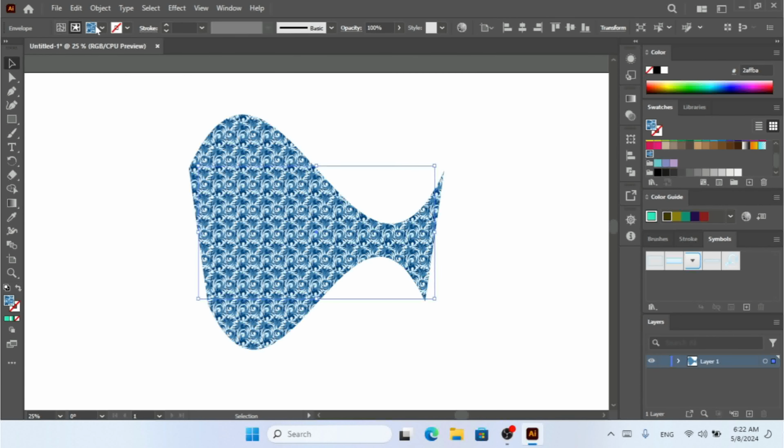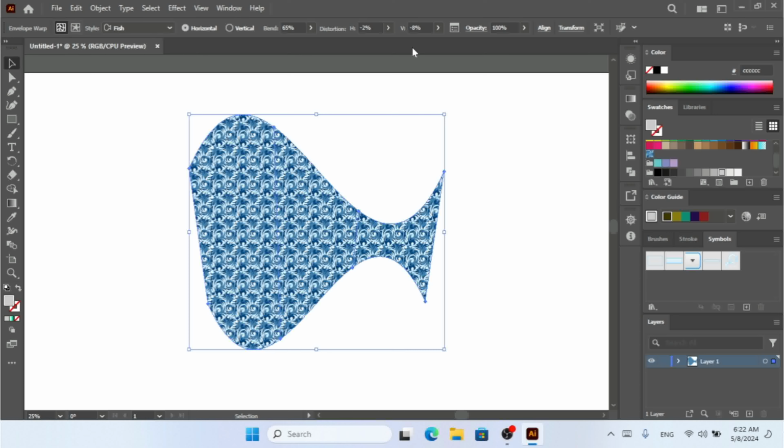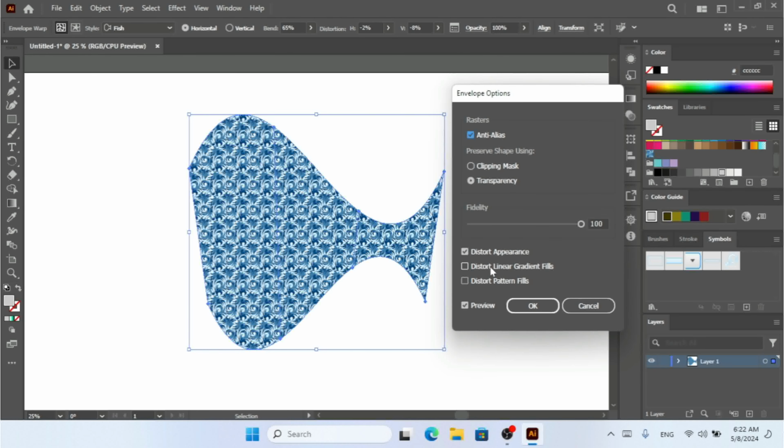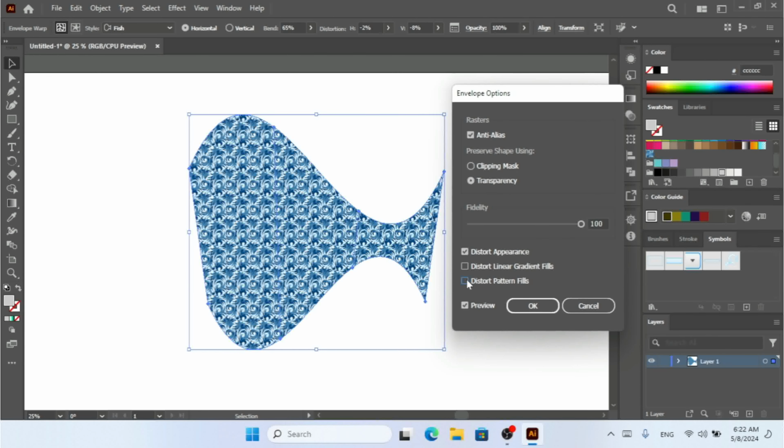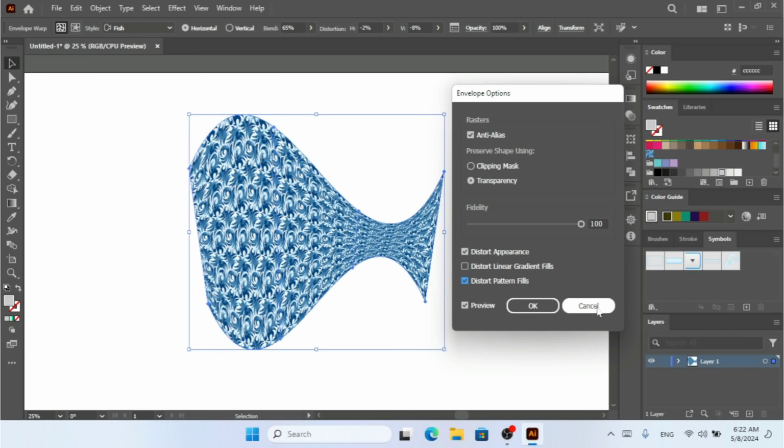We are going to click first on Edit Contents, then you have to go to the Envelope Options. So now here, as you can see, Distort Pattern Fill. If I select this one, it's going to pattern fill all the areas which are available. So this is how you can change some options for this envelope.